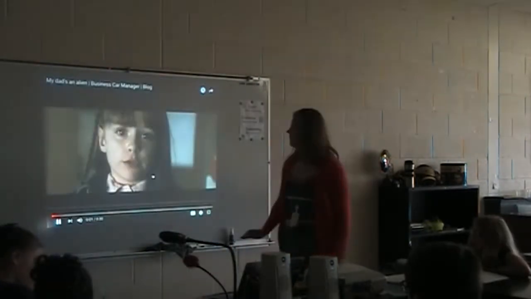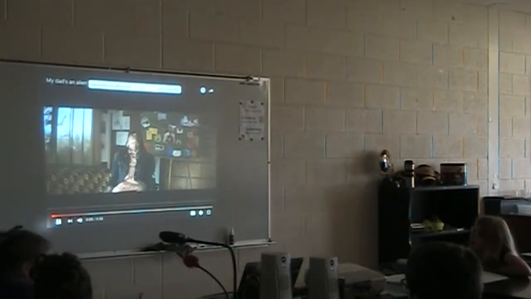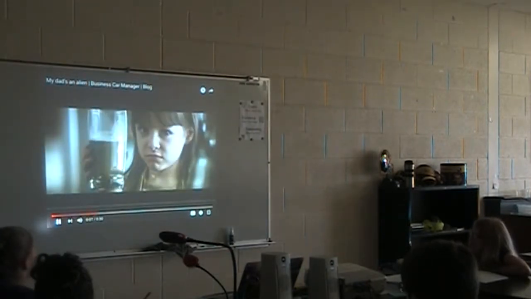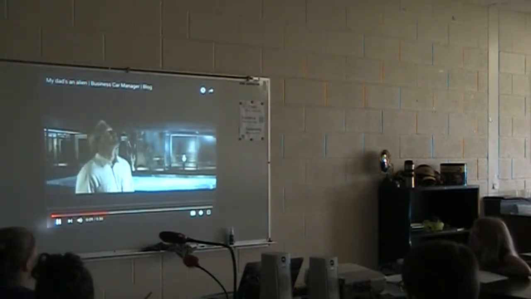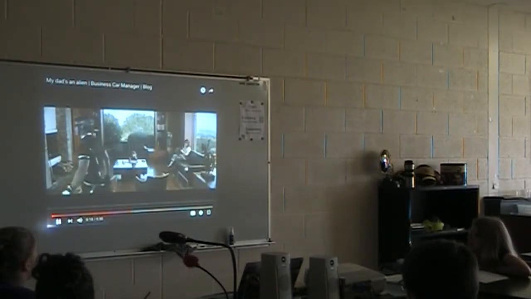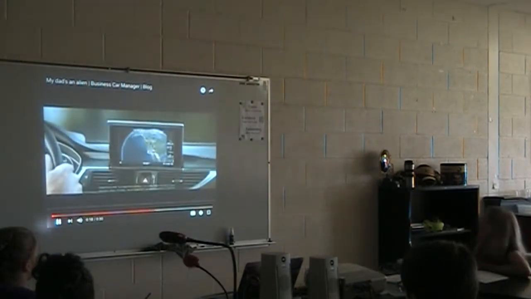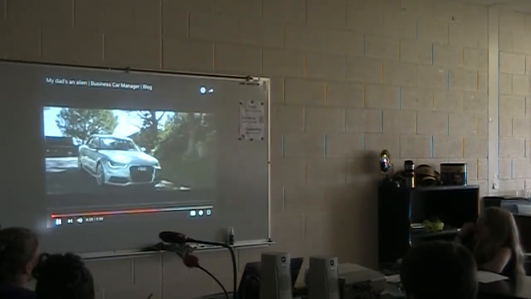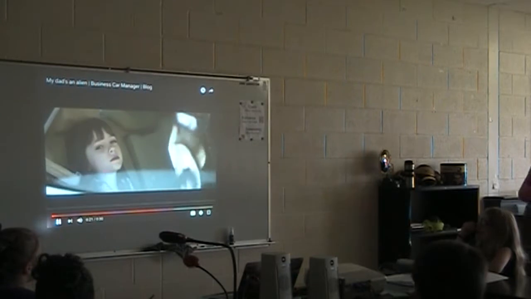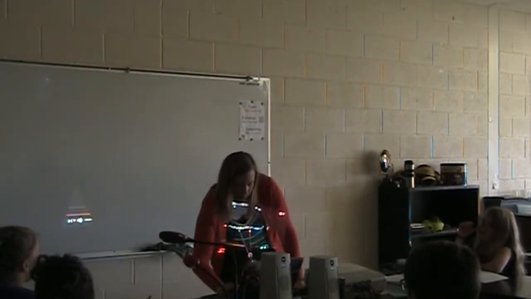Evidence that proves my dad's a space alien. He speaks a weird language. He drinks green stuff. He says he's from Albuquerque. I'm not buying it. I mean, just look at him. And one more thing, he has a spaceship. The evidence does apply. My dad's an alien. The highly advanced Audi A6, named to car and driver's 10 vet.